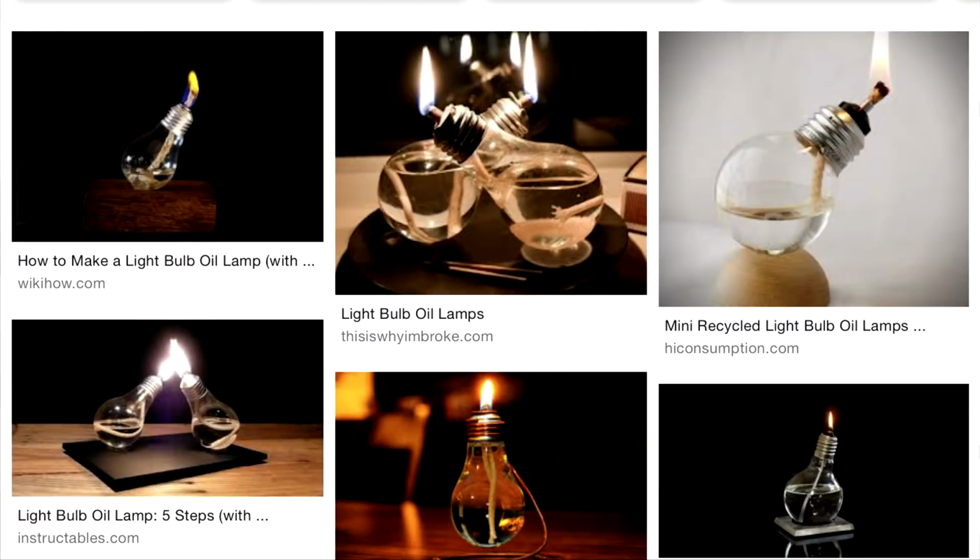For this next life hack, we're gonna be downgrading from a light bulb to an oil lamp, which is kind of weird when you think about it. It's like turning your computer or smartphone into something like, I don't know, a television. So another life hack that I've seen a lot of recently are people that take light bulbs and break them open to then use them for various things. The one I saw most recently, they used it for an oil lantern.